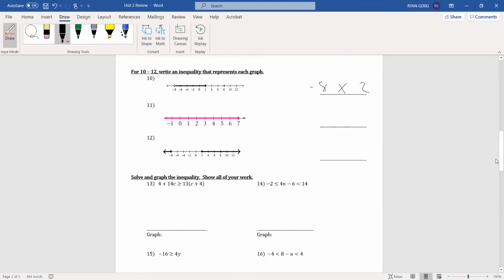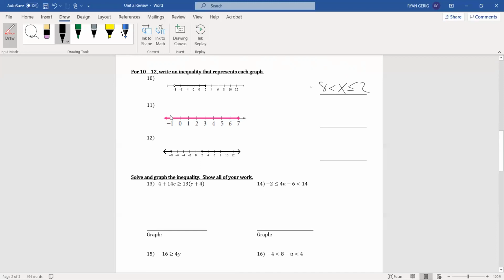It's an open circle. So it's here. And the 2, it's a closed circle. So it's just like that. I know they go that way. They always go that way with ANDs. But if you want to check it to make sure, look at just the first part. Negative 8 is less than x. x represents the shading. The number's bigger than negative 8, which would be here. But they also have to be less than 2, which would be to the left of 2.